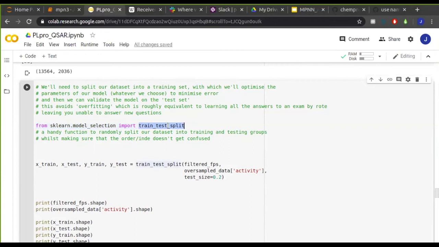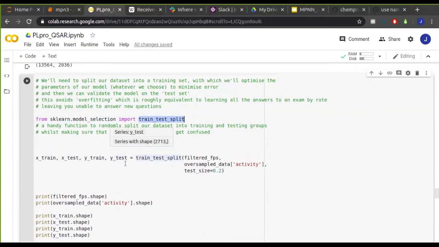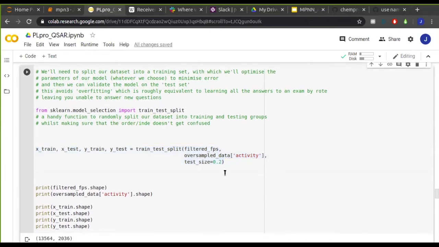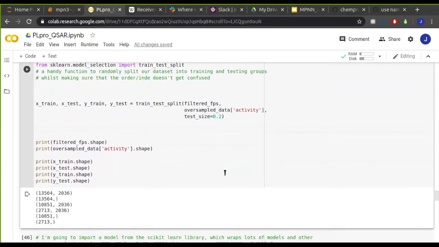So that's why we have a test set, to try and make sure that that doesn't happen. It's sometimes common to have a third partition for a sort of final validation step, but again, we'll come on to that another time.